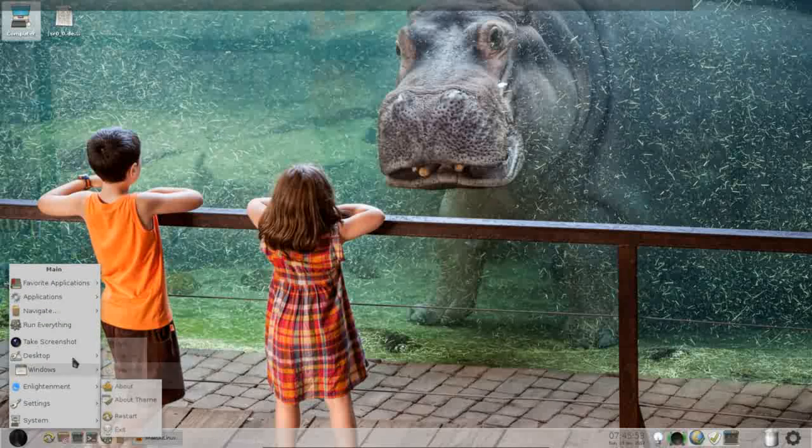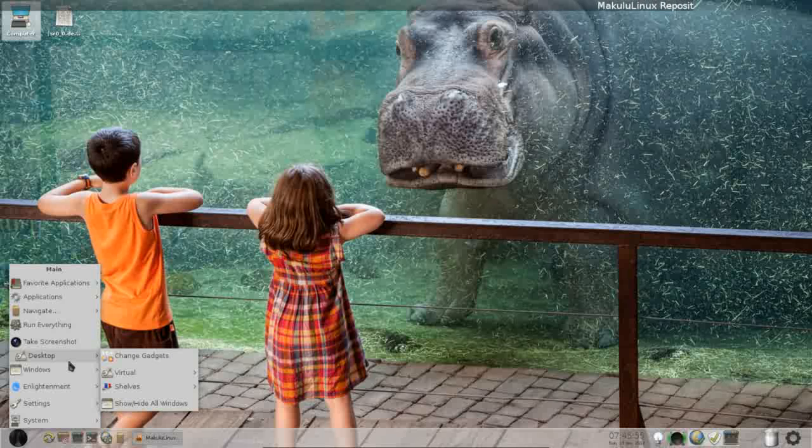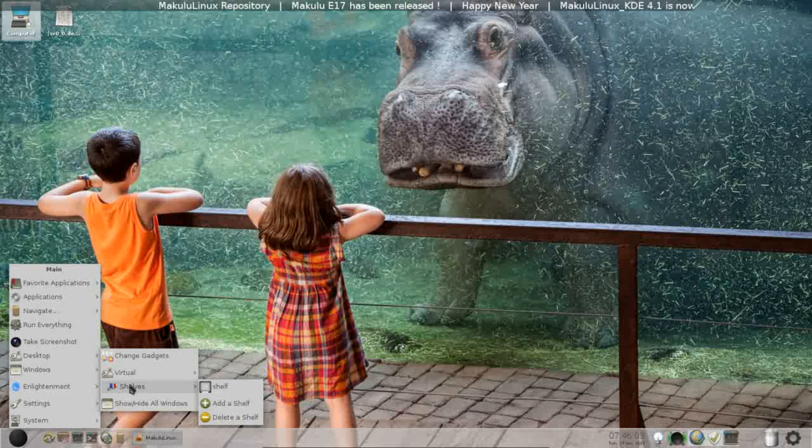Go back down here. Let's see, you can take a screenshot. You have desktop controls. Now we're getting into the customization features of Enlightenment, and I really don't want to go too in-depth into this, because like I said earlier, for a new Linux user, E17 Enlightenment can become frustrating because it is so customizable.